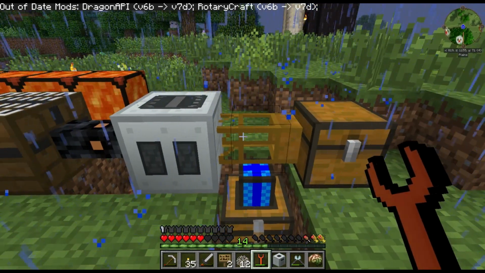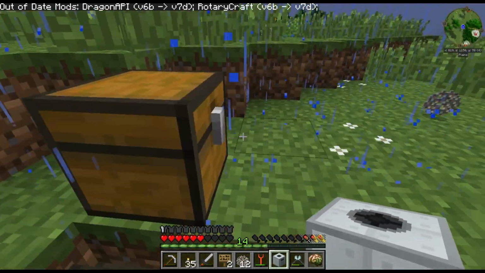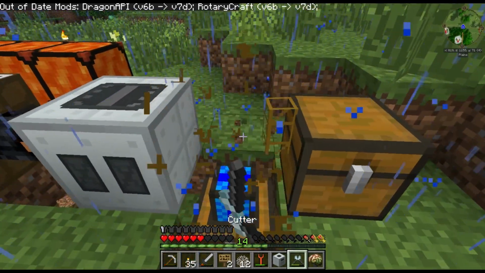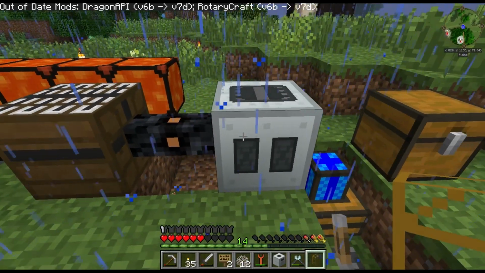Great. And I can't remember what tool it is that does that. Let's just break it. I've got so much inventory space. No, that's still wrong. Alright, whatever. We'll sort that out in a sec.